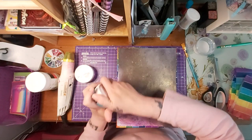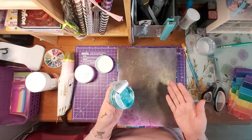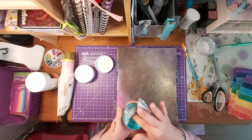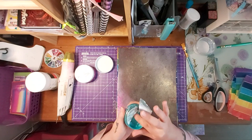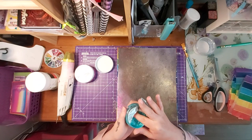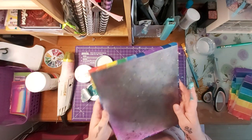So I'm going to do this. I'm just going to put my fingers in. It's nearly dried out, which is very unfortunate. But it's still soft enough for me to work with. Yeah, I'm gutted. I'm going to have to get some more, I think. So just got a big blob on.